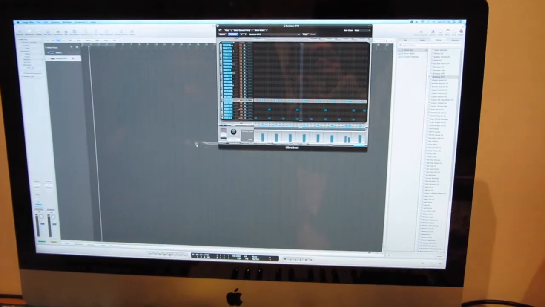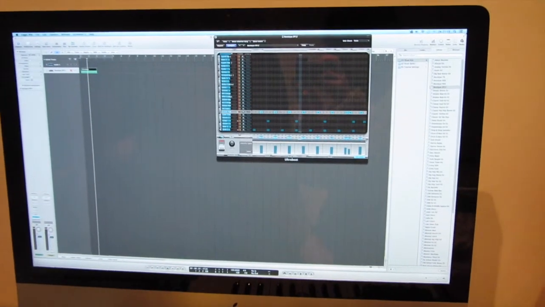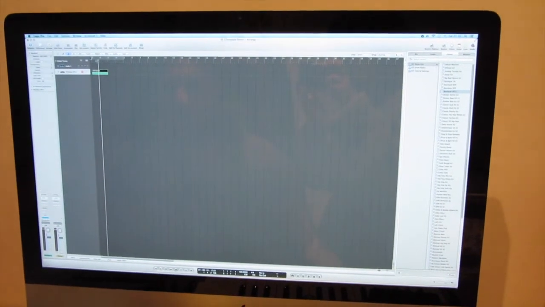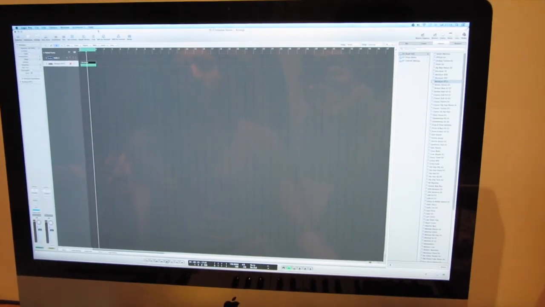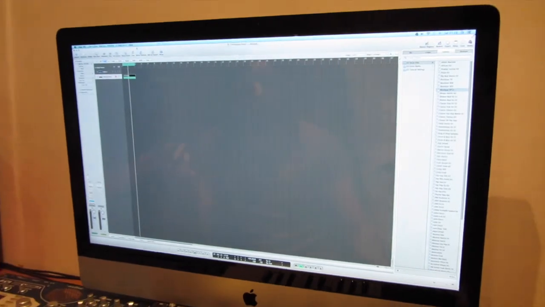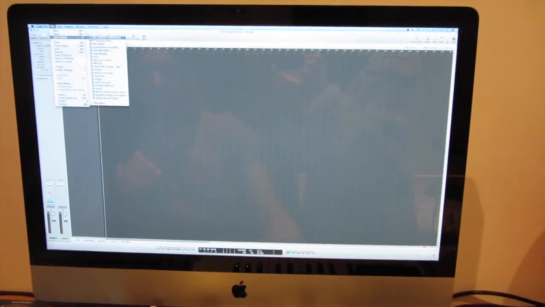So I'm going to just drag that into the arrange page, and I'm going to turn the Ultrabeat off. So now it will play through the sequencer. I'm going to set that up on loop. Basically, what I've done is I've managed to get hold of some MPC quantizers. As you can see, they're saved here as MPC groove templates.